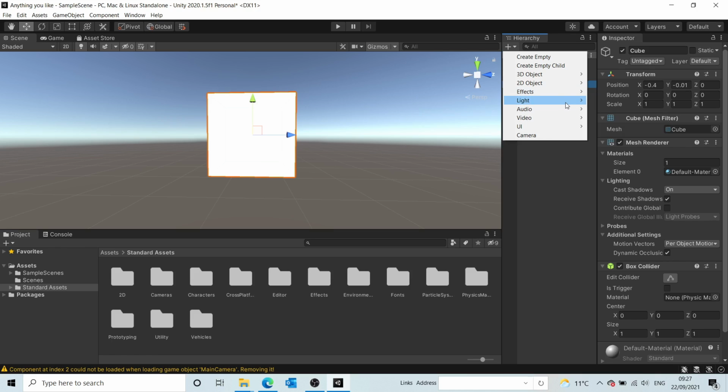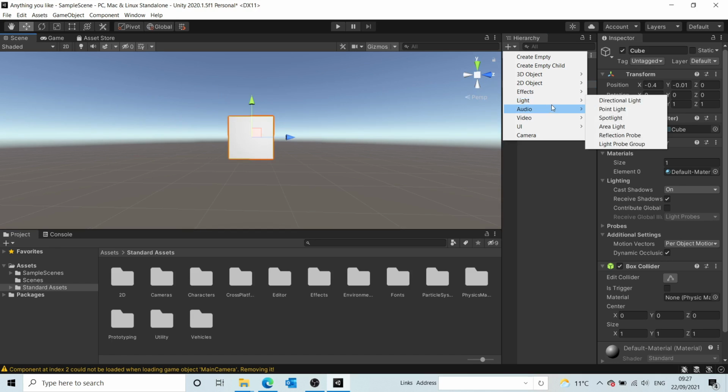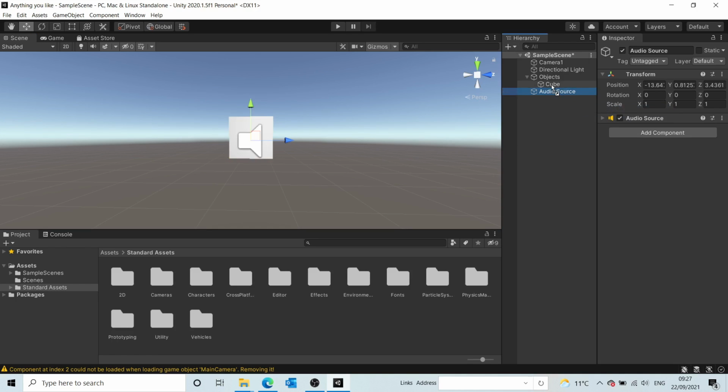There's a few physics things, there's lights, there's many different lights you can add, which is really good to play with. I use pretty much about 3 or 4 of these for different games, 2D games, things like that. They are pretty cool.